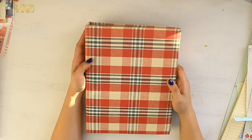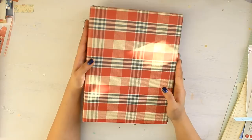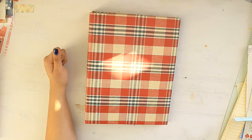I hope that this has inspired you to create your own recipe cookbook journal and to utilize the papers that you already have at home. You don't have to go out and buy a fancy recipe book. You don't have to collect 50 different types of cookbooks and then have sticky notes sticking out of it, you know, from all different places. Just rip out the pages, hole punch them, put them in a binder, you're set to go.